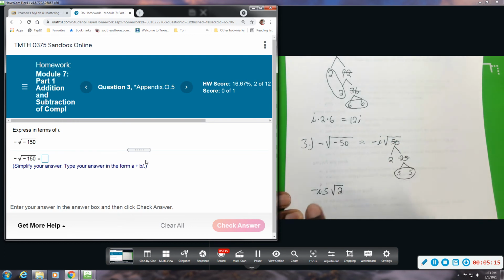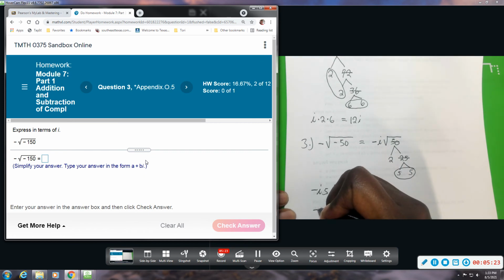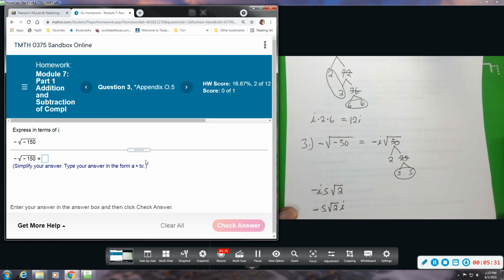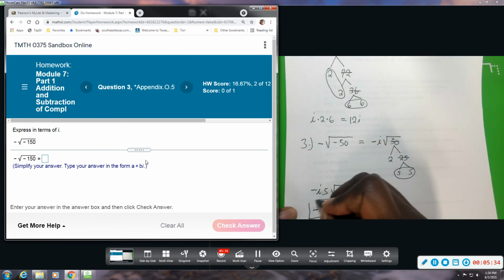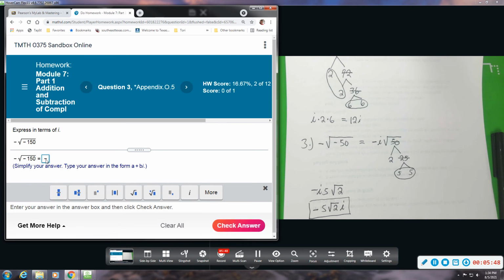Now, again, I normally write the i at the back. So I'm going to take this and put the i at the back. So the final answer will look like this: negative 5 times the square root of 2, i. Okay, so this is the way I'm going to write our final answer. Negative 5 times the square root of 2, i. Since this is all being multiplied, it doesn't matter. You can write the negative i out front. Again, I'm just used to putting it at the back. That's the way I've done it for so long. So negative 5 square root of 2, arrow out, and then i.